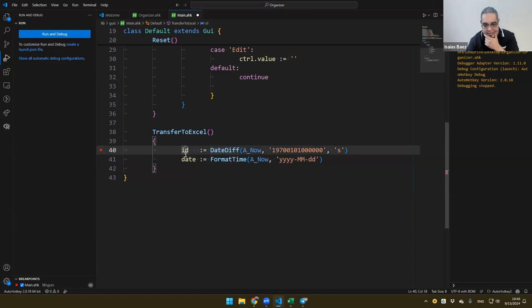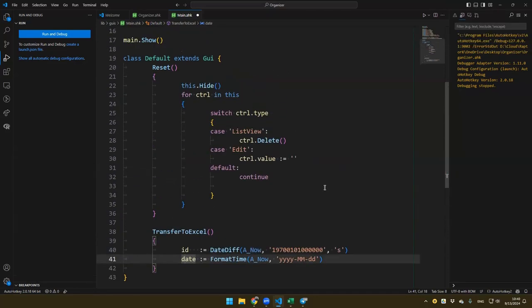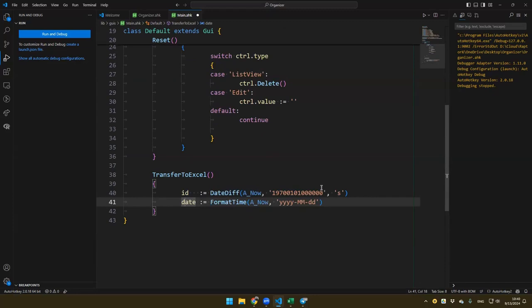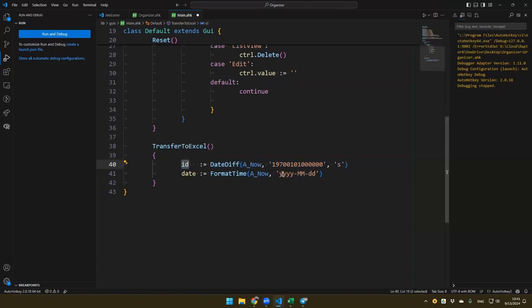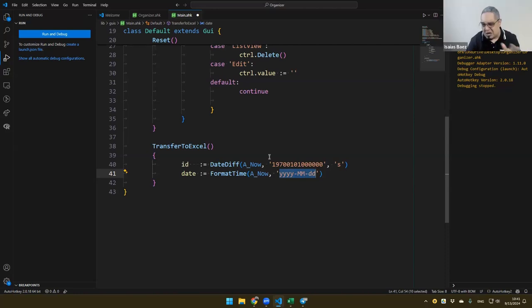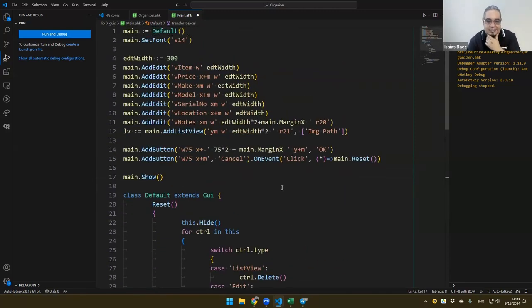So I have my ID and my date, and then... Well, maybe we don't... No, the ID wouldn't be sortable then, would it? Sorry? I was thinking that we've got the date in there twice now. Well, not exactly, but yeah. Because we have the date in one format and a different format. And that's totally fine. This one we just needed for visual effect. But this one, I need it to be totally unique. So right, this would not be unique at this point. That's totally fine. Don't worry about it. And actually, if you want both to be kind of like, well, they are going to be the same. Don't worry. Now, the next thought is we have Excel.